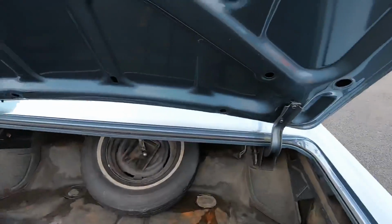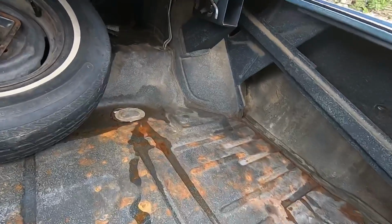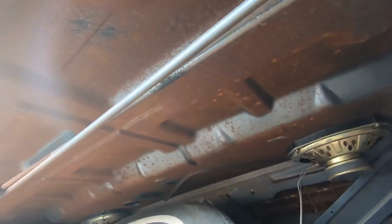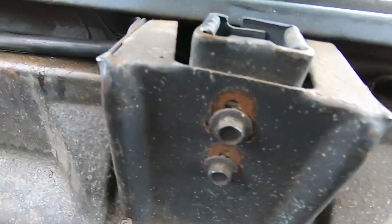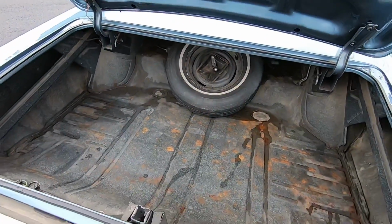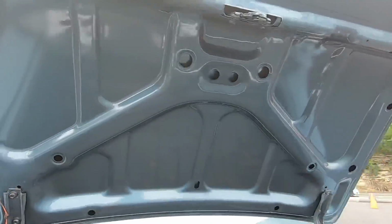The seal looks good. You also got some bubbles or some drips over here. And it very well could be coming from that back package tray. It does have some surface rust popping up on it though. So that back window may very well be leaking. When we get back, we're going to end up wiping everything off and getting this trunk dry. Of course, around the edges of it, looks good, fairly clean.